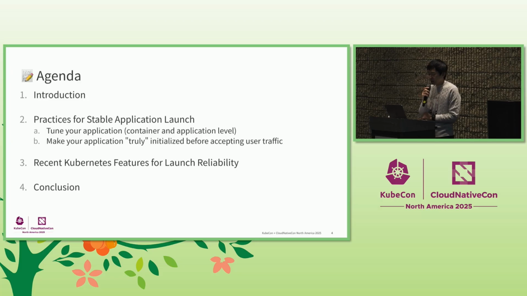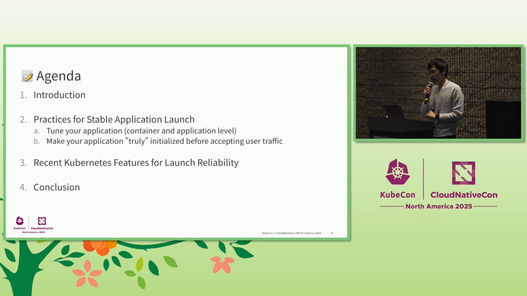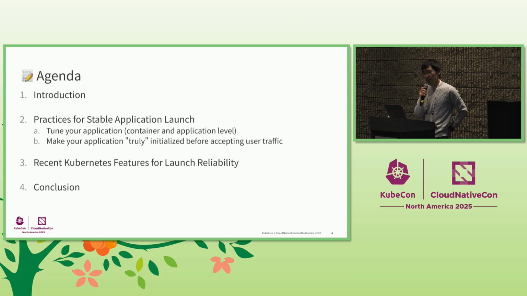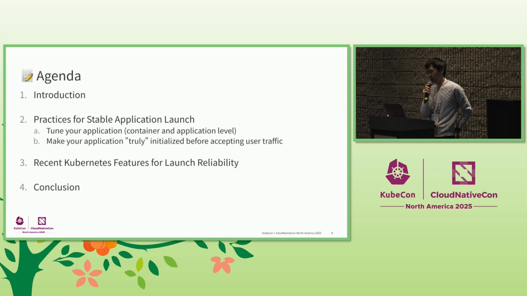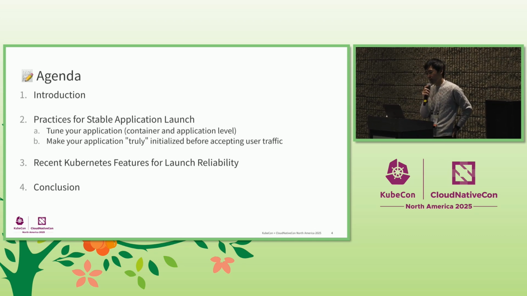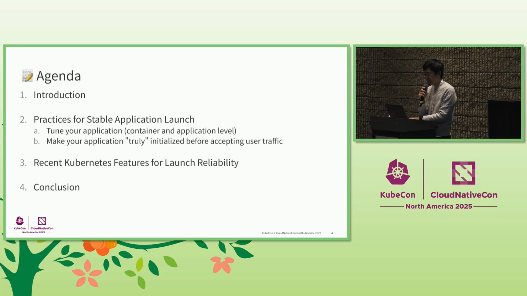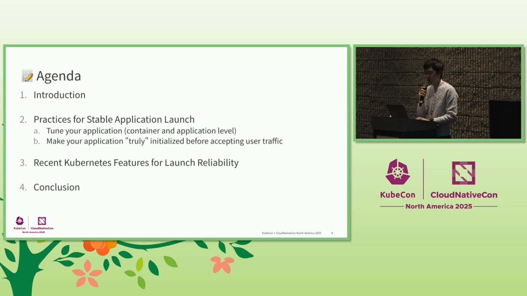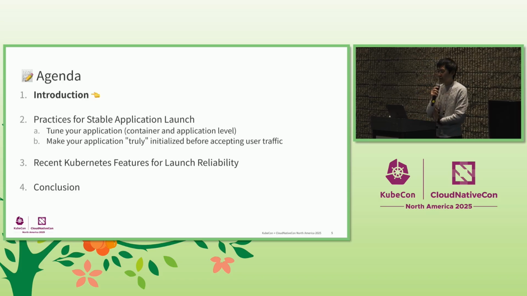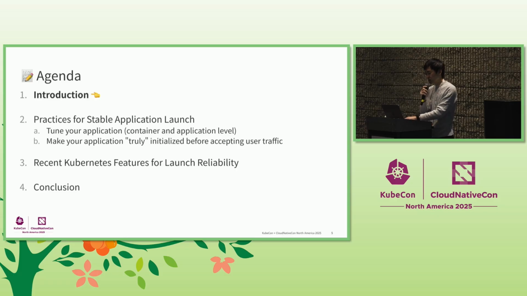Then I'll discuss a recent Kubernetes feature called in-place pod resize, which lets you change the amount of resources for a container without restarting. And we'll explore how this can help with launch reliability. And finally, we'll wrap things up with a conclusion and key takeaways. All right, so let's get started with the introduction.